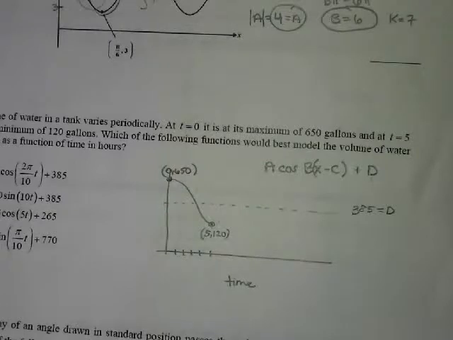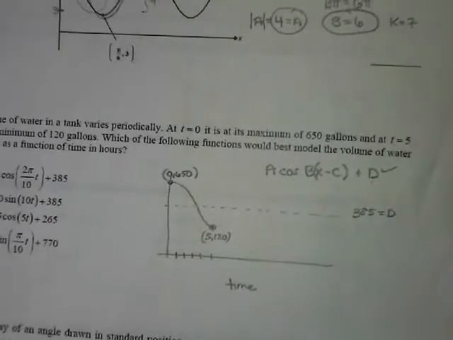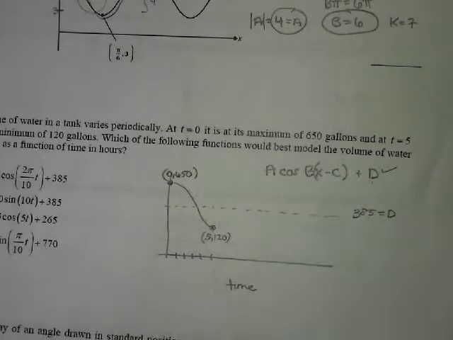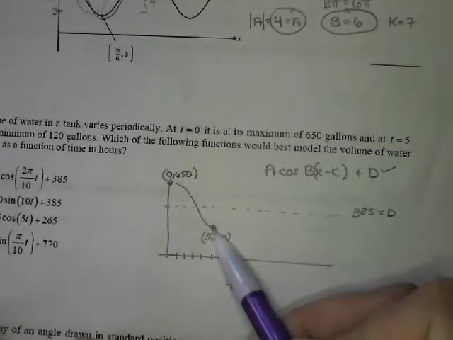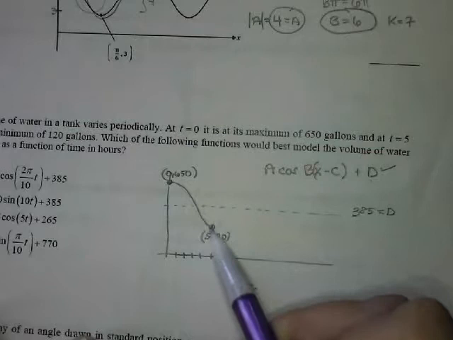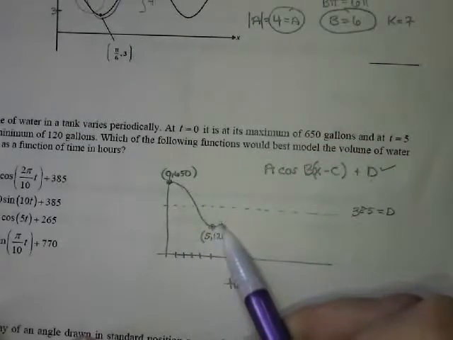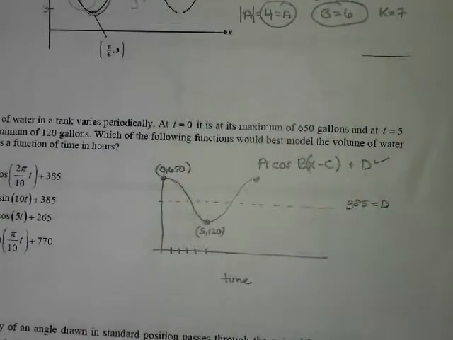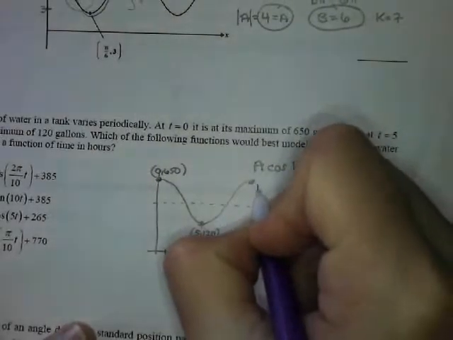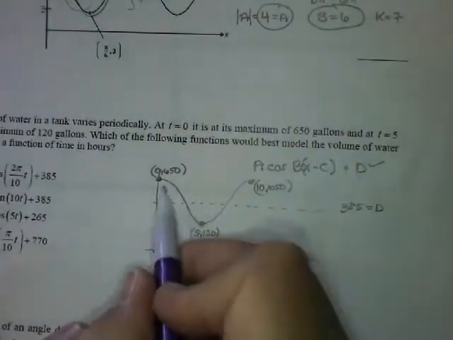Okay, what else? So we got D. Yep. Correct, exactly. And that's the trick with this, because sometimes you are only given half the graph, but you need to know the full length of a period. So, given that everything with sine and cosine is symmetrical, if it takes 5 hours to get from your max to the min, then it's going to take 5 more hours to get from your min to your max. You have to make that conjecture on your own, okay? So this would be 10, 650. So now our period equals 10.